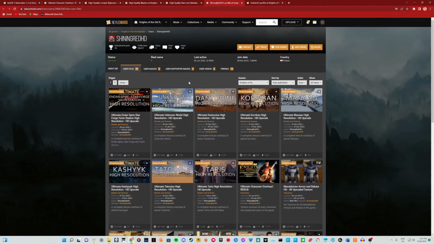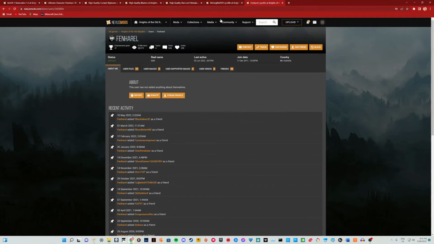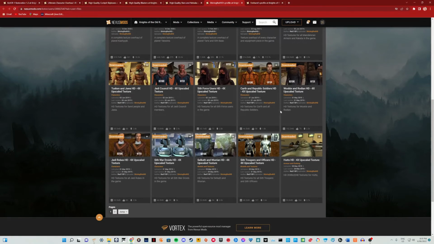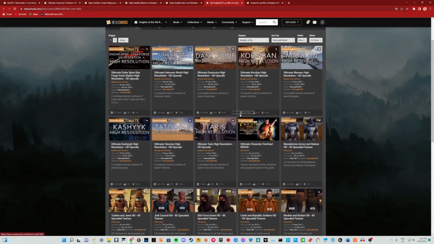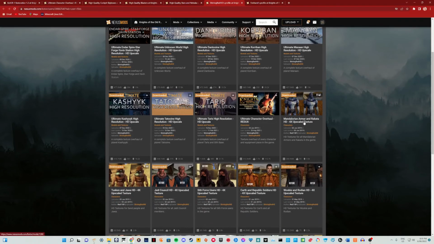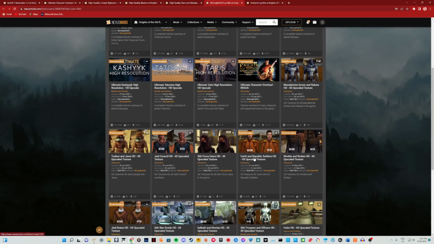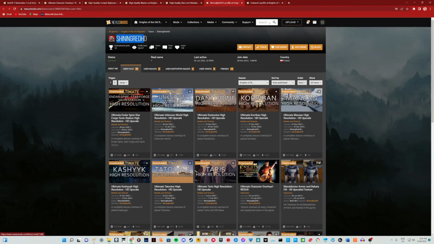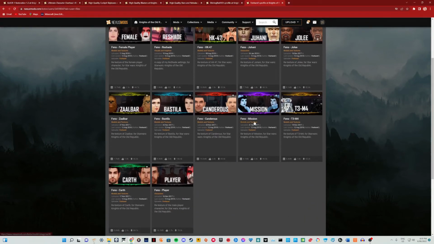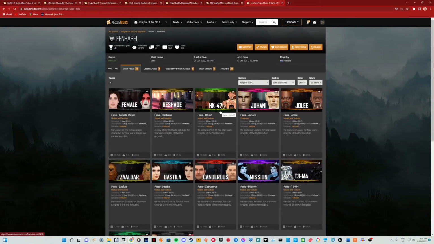And then for the last two steps, I suggest two users. One is Shining Red HD, and the other one is Fenharel. You want to go into the user files in this tab here, and I'd suggest getting every single one because they do a perfect job of just making high quality textures for all these characters like the Mandalorian armor, Wookiee, Karth, the Republic soldiers, Jedi Council, and then this user right here also does the same thing. You can grab and pick whatever you want, but this is all that I suggest.